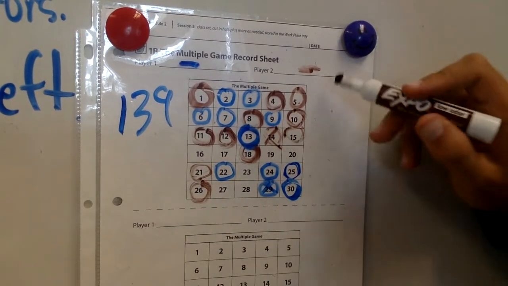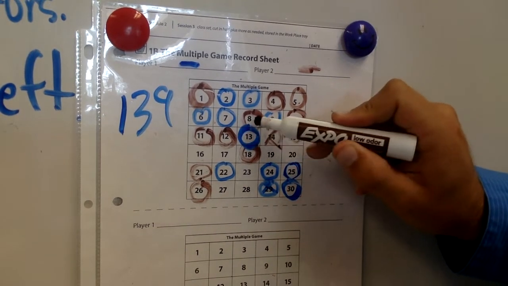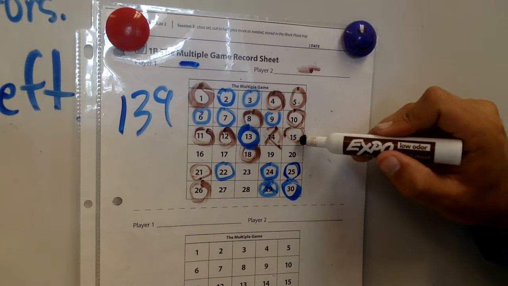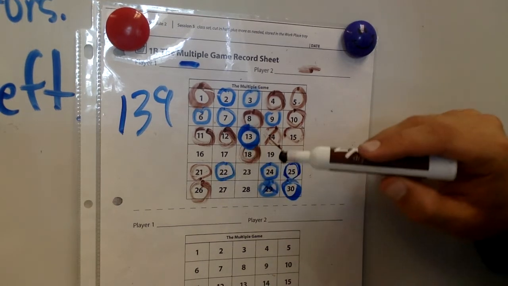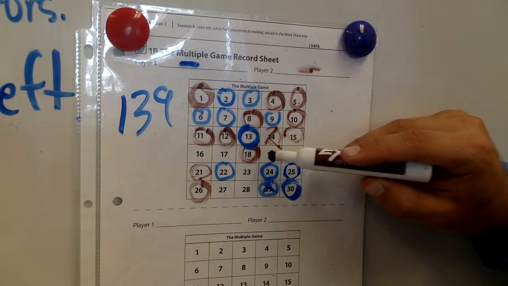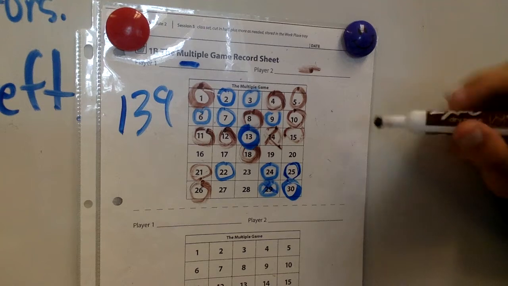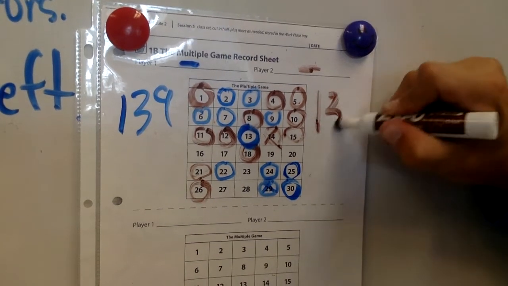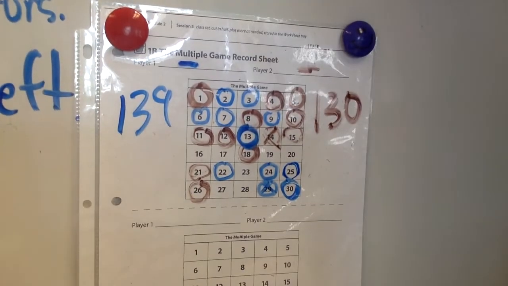So put those together, 10, 20, 40, 51, 65, 86, 104, 130. Now, I might not be correct on those, but I added all those up and I got my points.